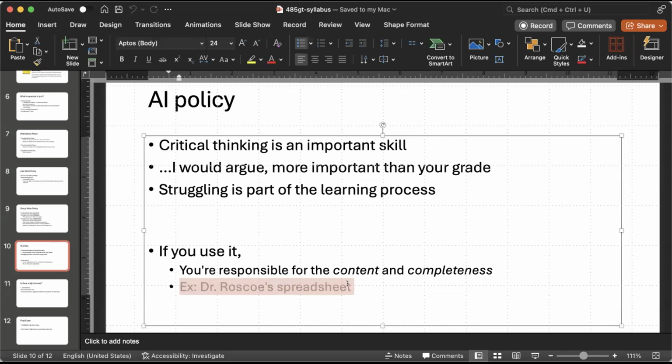I have an example. Recently I was trying to work with ChatGPT to give me a spreadsheet equation because I wanted to have a list of students and then I input a number and then it'll give me groups of this size.